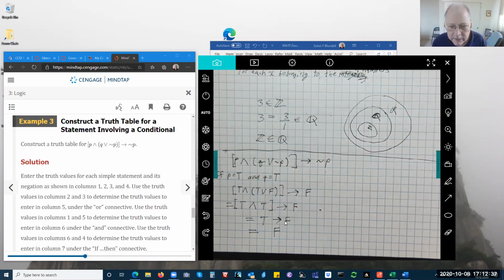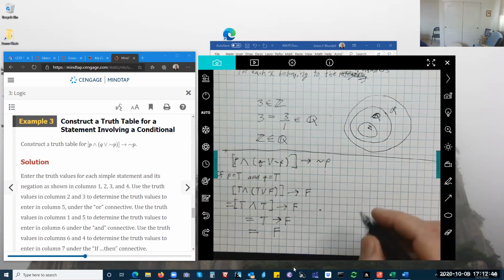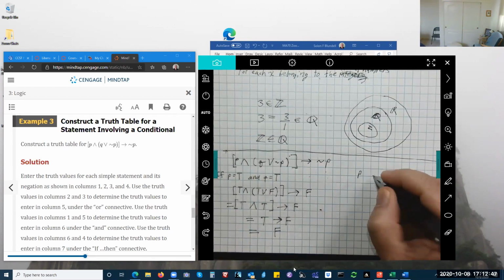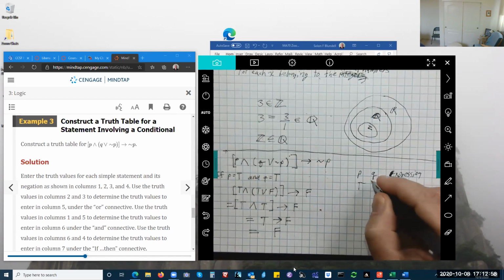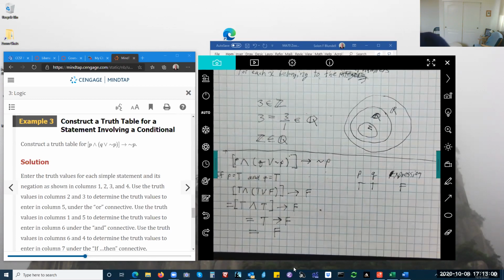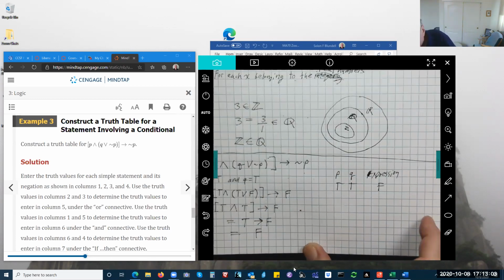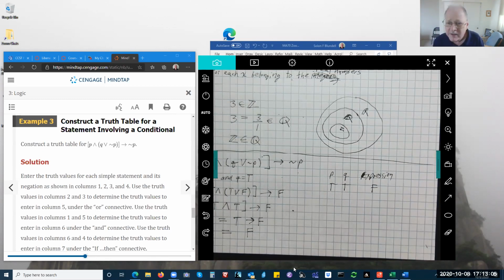It's the same as the value of this. And that's false. So for this whole expression, I came up with false for the whole thing.